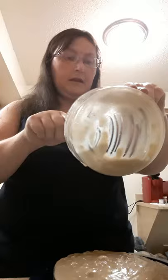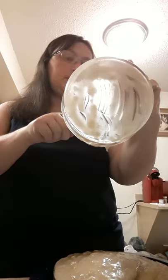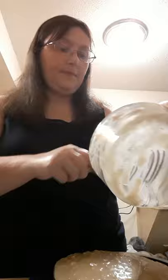Okay, and I'm going to use the rest of my icing here. Watch it go all on the cake. It's kind of like painting. You gotta let the first layer of paint dry before you put the second layer on to make it look good. If you don't, it'll make it look opaque. Okay, time to start spreading the second layer. Oh, this is gonna be so good.